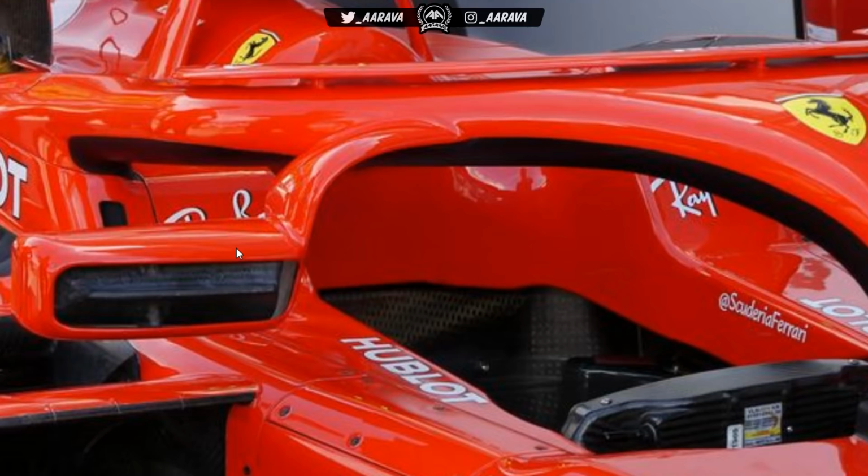So Ferrari bringing a different solution for the Monaco Grand Prix, but they're still opting for the mirrors on the top of the halo, because obviously they can get it at a bit of a different height, perhaps, to when they had it coming out of the car. This is actually the panel, maybe, that they had the original mirrors coming out, so they kind of just got an unbolt solution to cover that panel up. But also, it's advantageous maybe just to have this upright coming through. That will obviously manipulate the air and maybe conjoin with the way they've shaped the halo towards the trailing edge. Maybe it's going to be advantageous, but Ferrari wouldn't do it if it wasn't going to be advantageous in some sort of way.